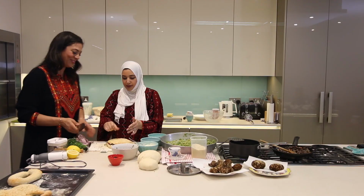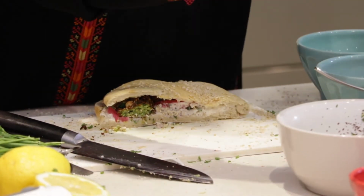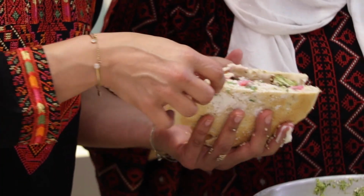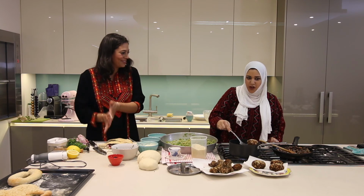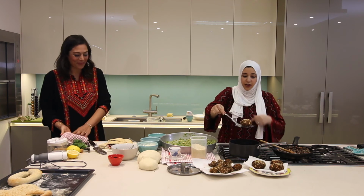Should I give her half? Yeah, I'm gonna do this. Oh, look at this falafel from inside. It is green. It is amazing. Oh my god. Wow. I'm gonna eat this off camera maybe, or just go for it. Go for it. I'm gonna be very undignified and just dip that into the sauce and eat it.